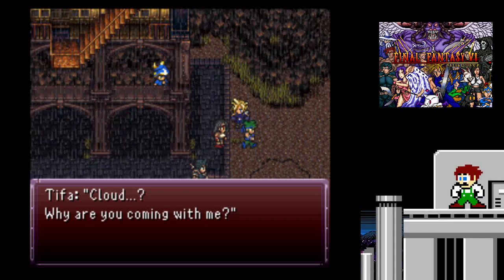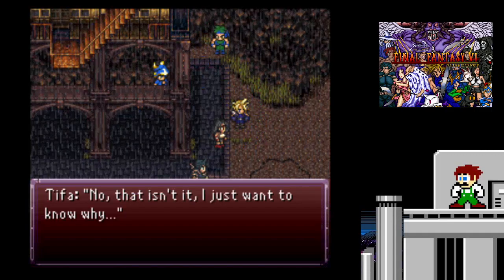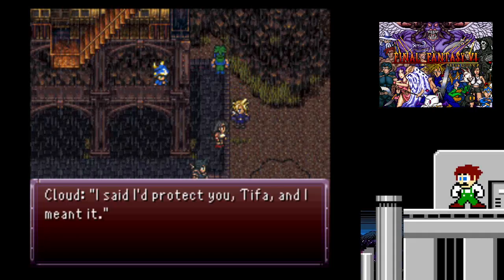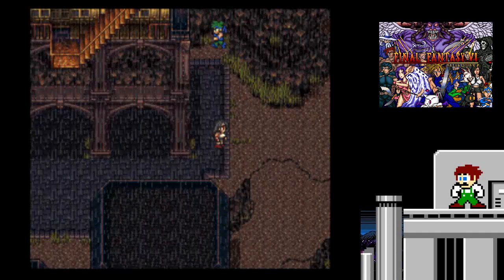But why are you coming? Why do you ask? You think I don't trust you? No, that isn't it. I just want to know why. Well, I said I'd protect you, Tifa, and I meant it. If you say so. Can I have control, please?